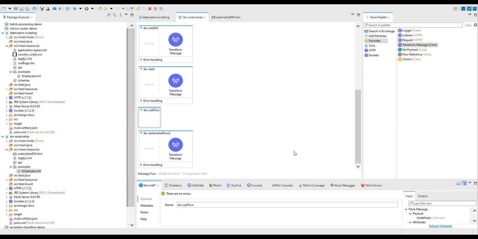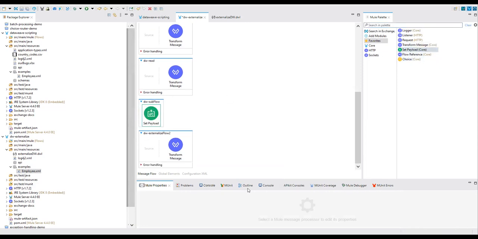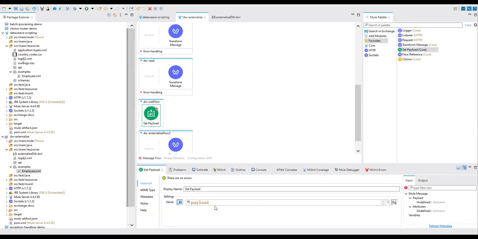Subflow, okay? And under the subflow, we'll add set payload. And inside the set payload, payload plus plus, I'll add something to my incoming payload, okay?